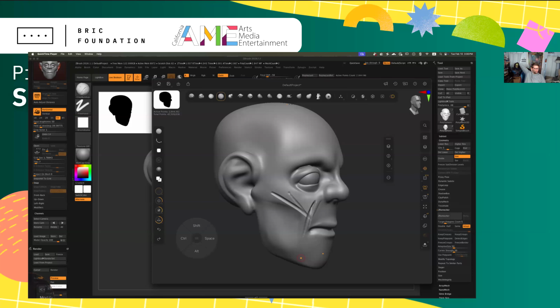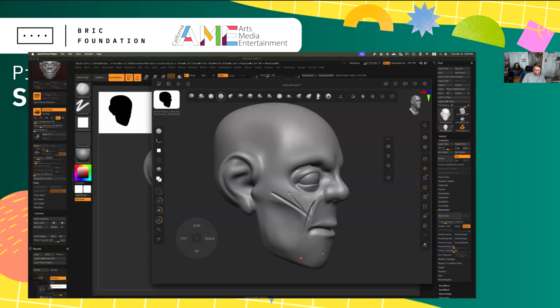So as far as I know, it doesn't. Maybe it does if you have a really crazy, really good video card. I'm not sure, and that'd be something you have to look into. But yeah, you can go up to 100 million polygons per mesh. So if I got 50 meshes, each one of them can be 100 million polygons.